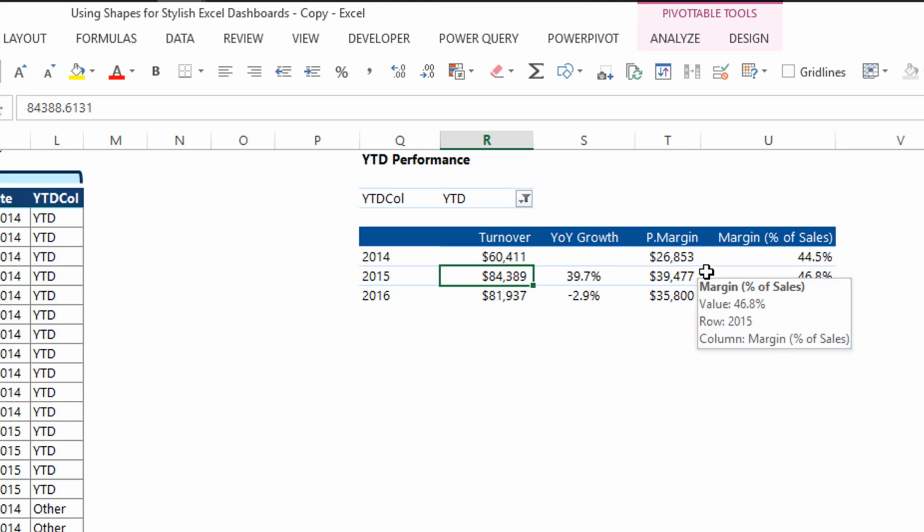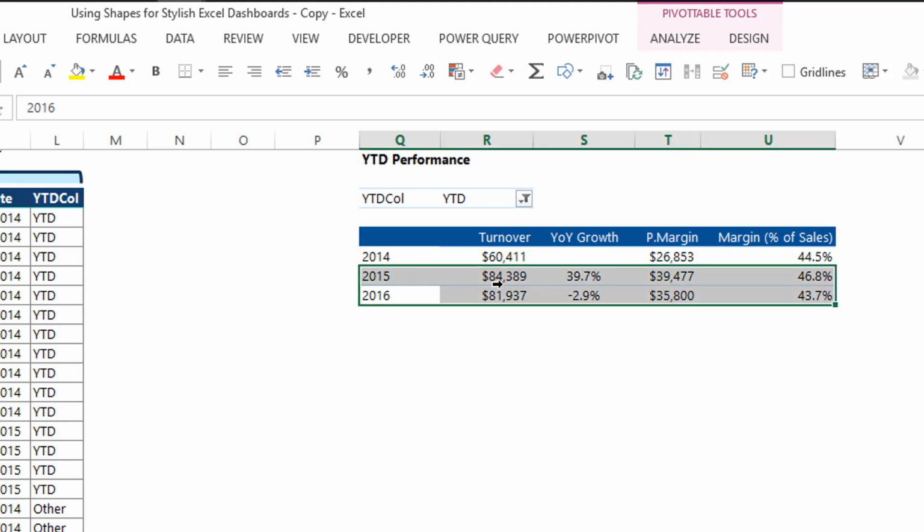Having done this pivot table, the idea is how do we transfer these numbers to the dashboard? And mind you, you cannot link directly to these numbers because at any one point you want to be able to see the selected year and the prior year. So if the user has selected 2016, you want to see these numbers for 2016, but also be able to see the performance for 2015. So that will be our goal today.